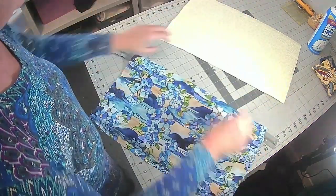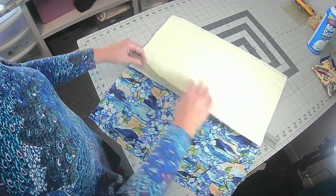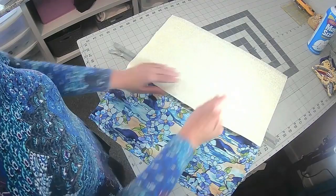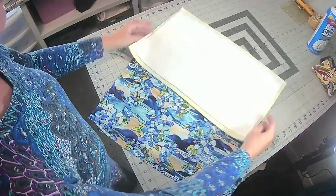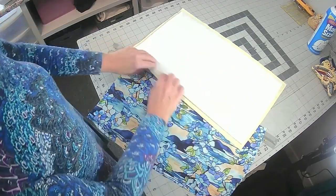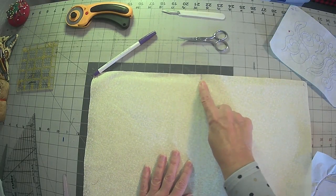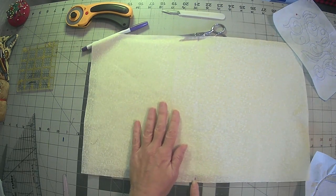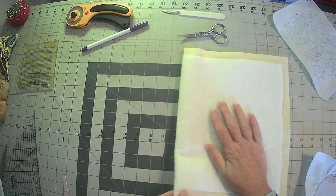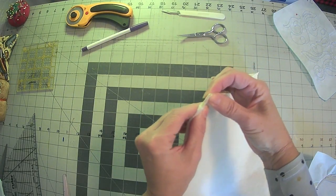The other thing I've done is I have prepared the stitchable piece of the front pocket. It's ironed and starched as well, but I have also laid its fleece underneath. I did use just a tad bit of adhesive spray so that it keeps my measurements pretty even all the way around. It's a little crooked. There we go. So that it stays in place while I'm handling it and moving things around. I have marked center top and center bottom. Okay, and I find that by folding over. You can measure it and mark it as well. But you'll see the little purple mark is right there on our fold. And the little purple mark is right here on our fold.